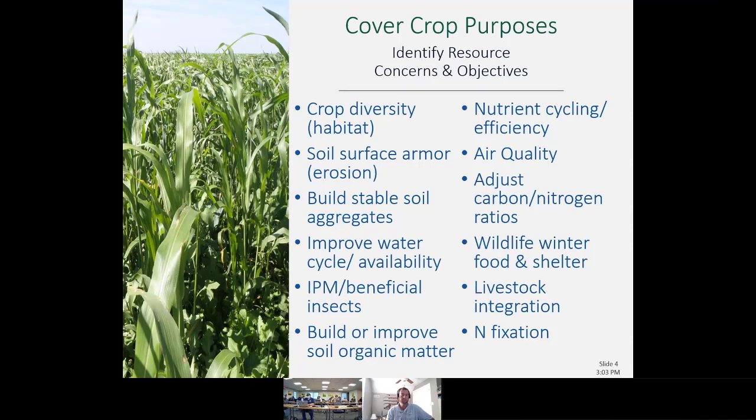but we can adjust what cover crops we plant. So we could use, let's just say that it's a continuous corn operation. So that could be a high carbon component to the soil profile, and we need to offset that with a higher nitrogen component to where we could balance that C:N ratio. So, including a cover crop of higher legume components could help us adjust that C:N ratio. Also, cover crops could provide wildlife winter food and shelter if that is so desired by those producers or planters alike.